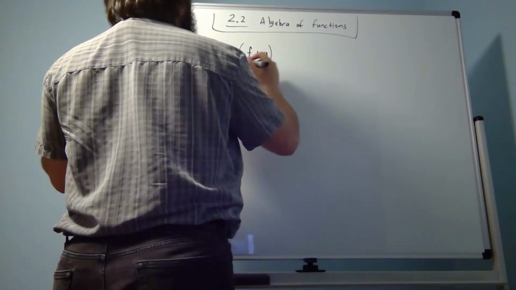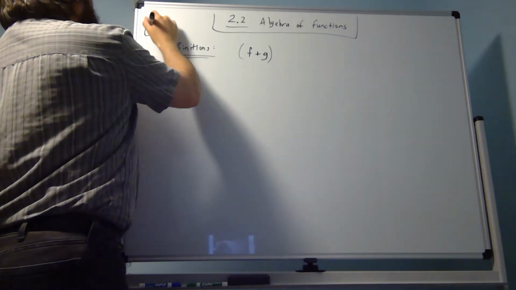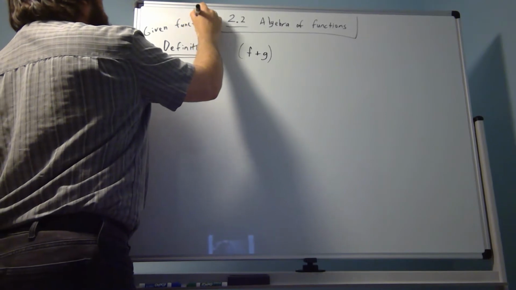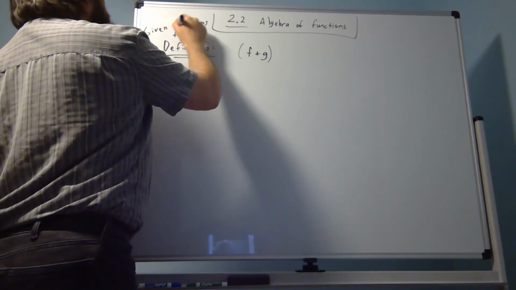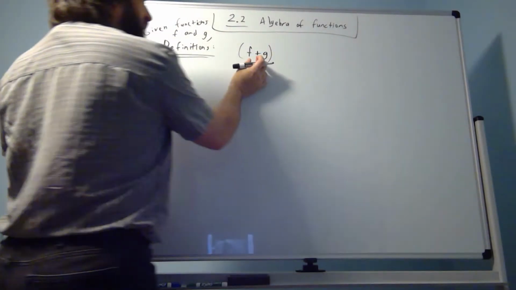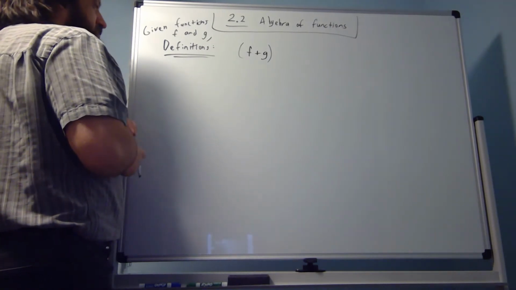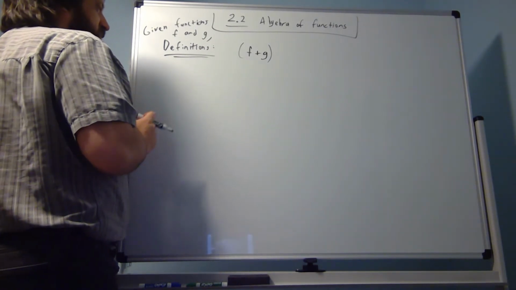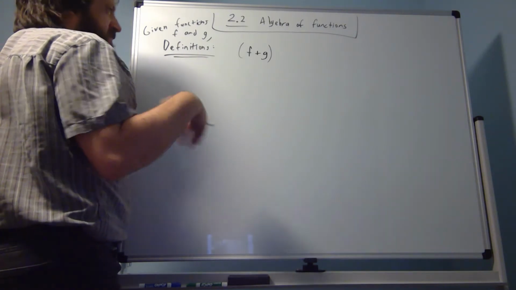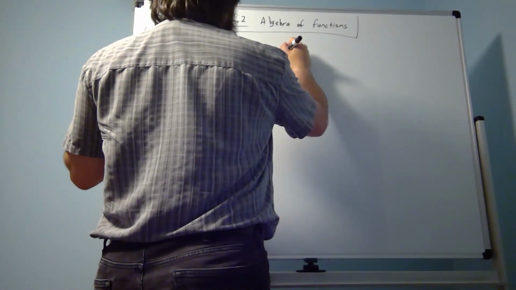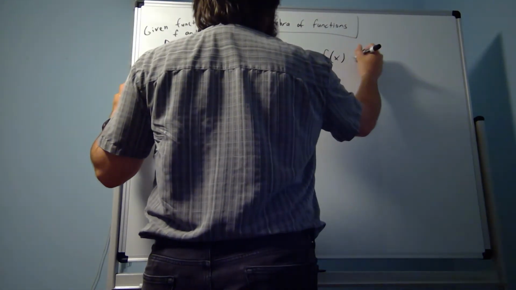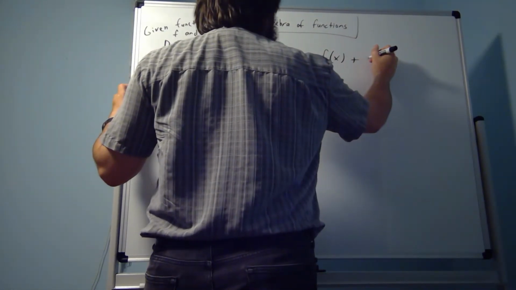So f plus g. Let's say you're given two functions, f and g. Well, f plus g is this brand new function. Conceptually, it's just this plus operation where we're not just adding 1 and 3, we're adding two functions, like the square root function and this squared function. Addition just means, by definition, you apply the function f to x, and then you add.